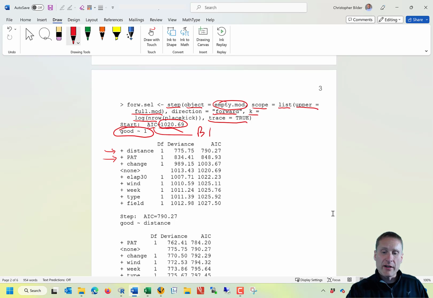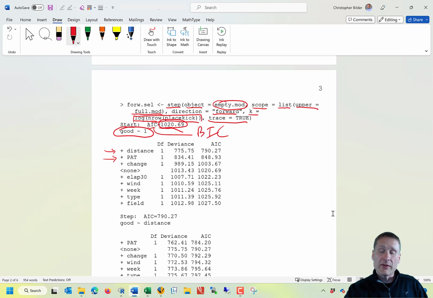This is actually BIC. This is actually a problem with the step function, because since I'm specifying my k to be the log of n essentially, I am actually using BIC, but R doesn't have a way to know that, so it just simply calls it AIC. So, excuse me, this is actually BIC being used.